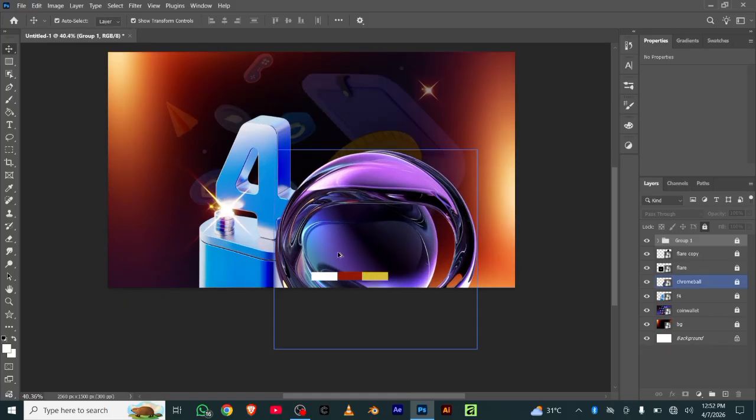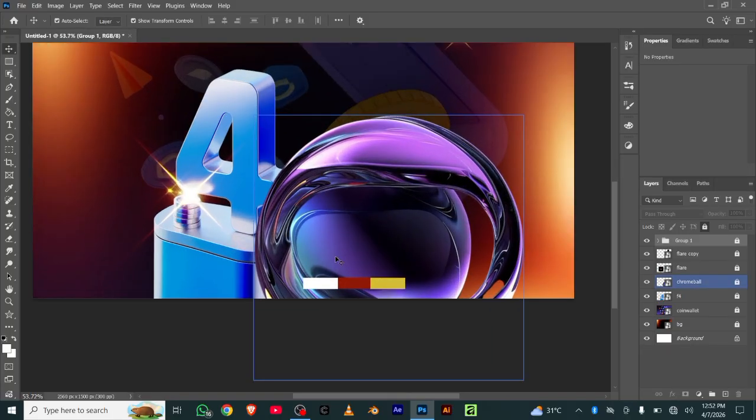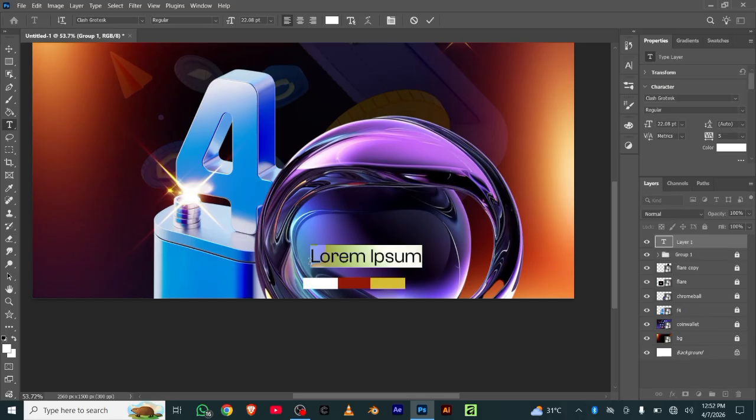So I'm just going to do this, and I'll hit T for the type tool. Let me select that by myself anyway. So for the type tool, I'm just going to click here, and I'll write stay tuned, and okay.